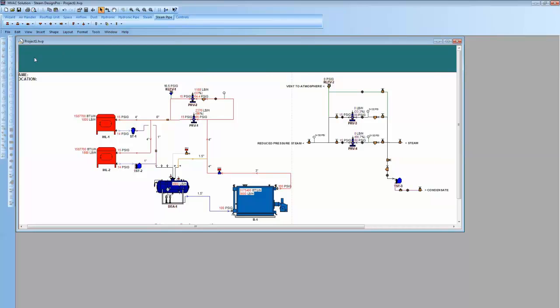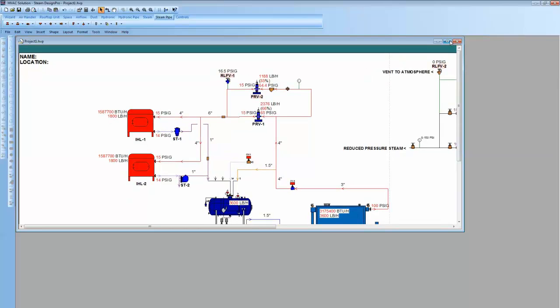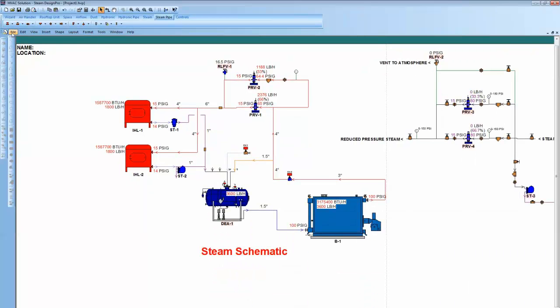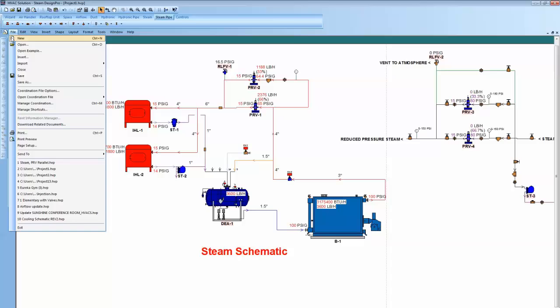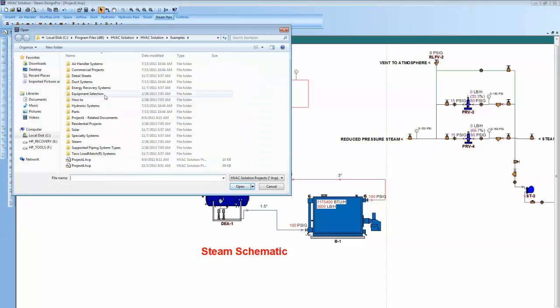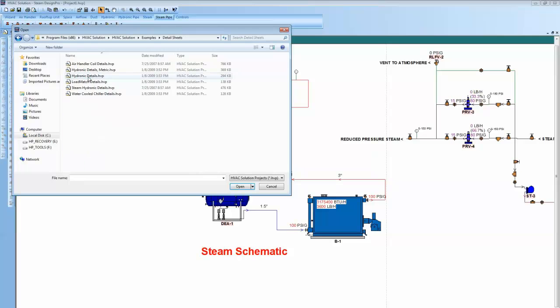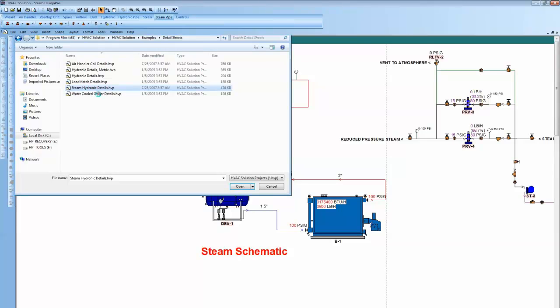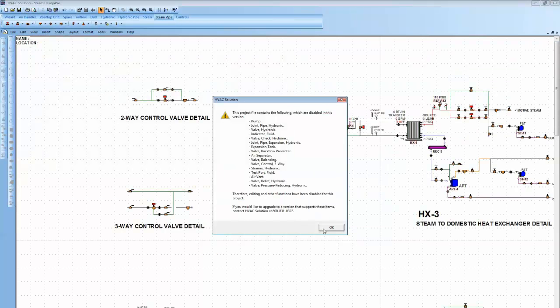Or in the software that you receive with Steam Design Pro, File, Open Example, we have detail sheets in here where you can just refer to a detail of a system. Steam right there. It shows more of those hydronic details, steam and hydronic both.